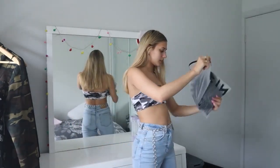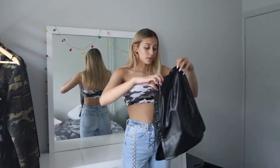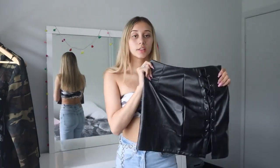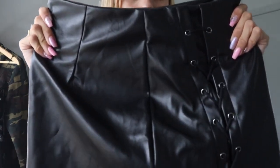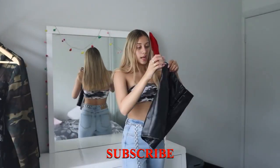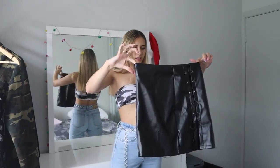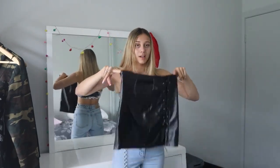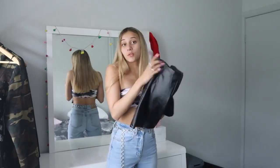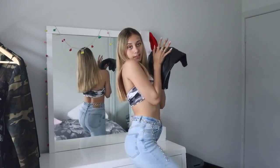This one is in a size small — it says small on the bag. I think I got a small in everything, so I'm assuming I would have. Okay, this is what the skirt looks like. It's just like a black leather skirt. It has some lacing up the side which you can tie — super cute — and it has a zip down the side. I'm going to go try this one on. It looks a little bit big, hopefully it's going to fit. I'm assuming it will. It's a small and I am a small, so we're going to try it on and see how she goes.